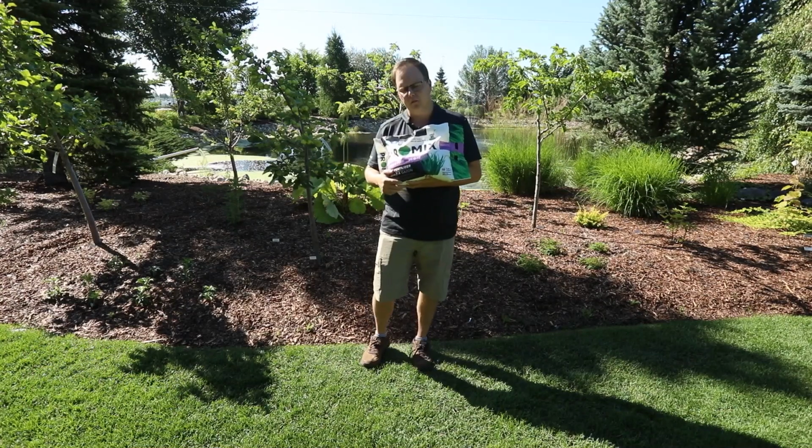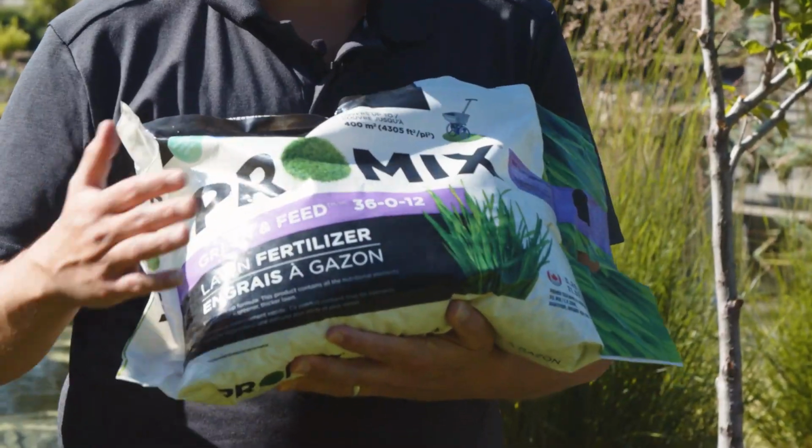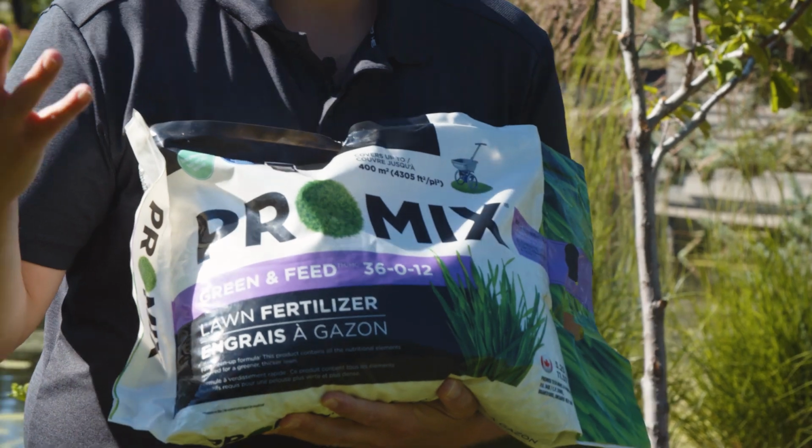The numbers on the bag, 36-0-12. So what do these numbers mean? First one is nitrogen. Nitrogen controls green growth. So for grass, it's the most important thing. If you don't give your grass enough nitrogen, it's not going to grow.